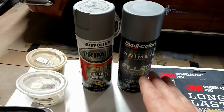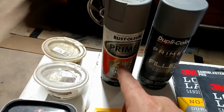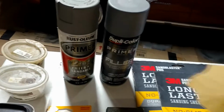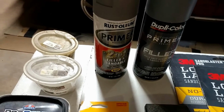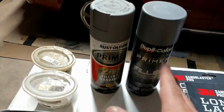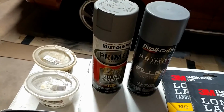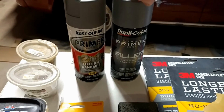It sands like butter. It sands crazy smooth. This one's a little harder to sand. It likes to gunk up on your sandpaper a little bit, and I feel like this fills in a little better than this one, but they both work great. I intertwine them, so yes, you're going to need lots of filler primer for your projects.